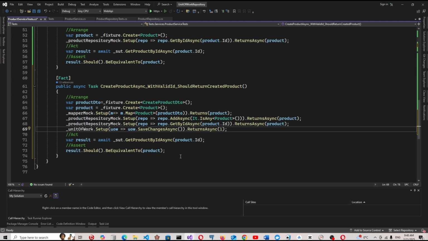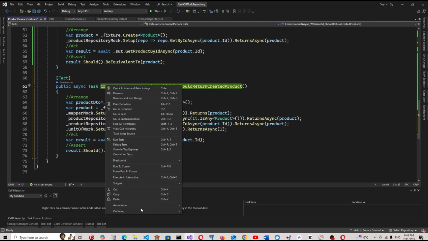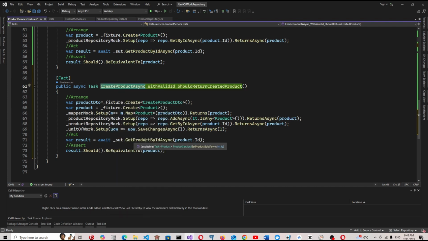And in that case, if we call CreateProductAsync, the result will be the system under test CreateProductAsync, and this is product detail.